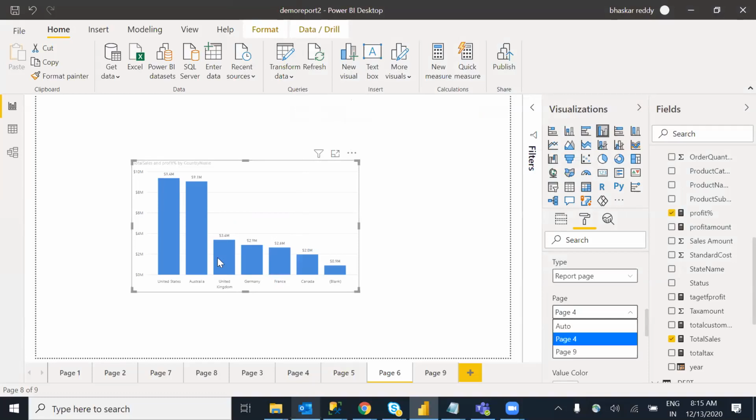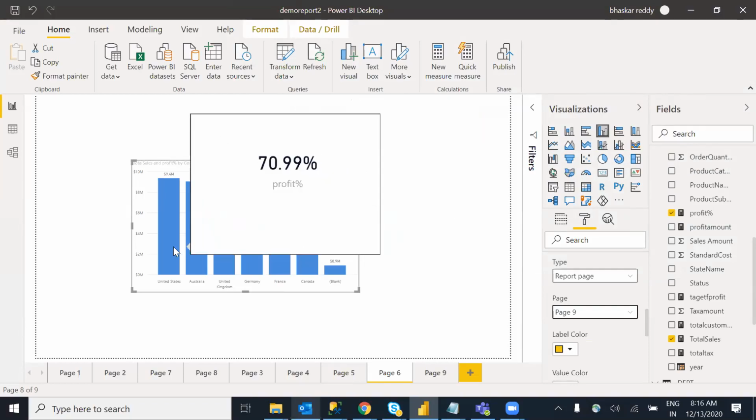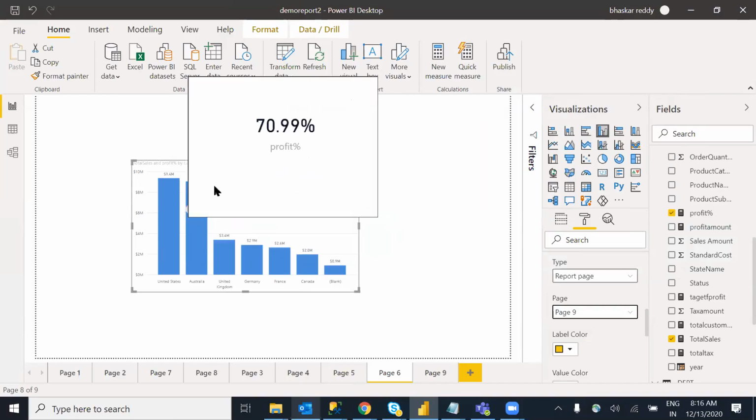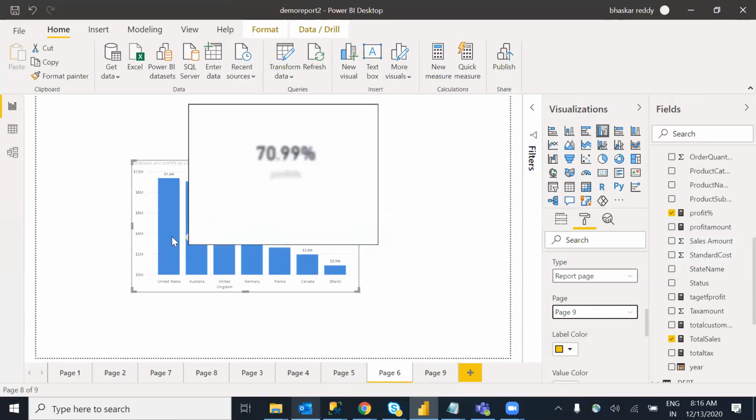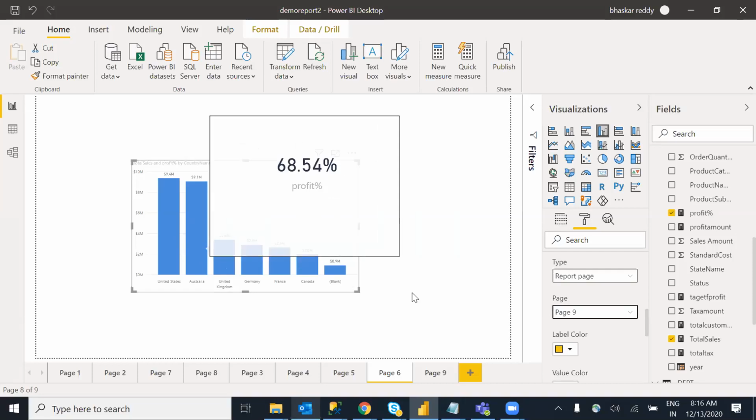This is what we have, a custom tooltip. With a normal tooltip, when I mouse over, we can change the values. What are the values you want to see? We can do that. Apart from that, other visuals also. In one of my requirements, we did the same kind of thing. In one of my reports, they asked me to display other values also. I told them it's not possible, so I made it an alternative way. Another visual will be displayed over here like this. This is a custom tooltip.